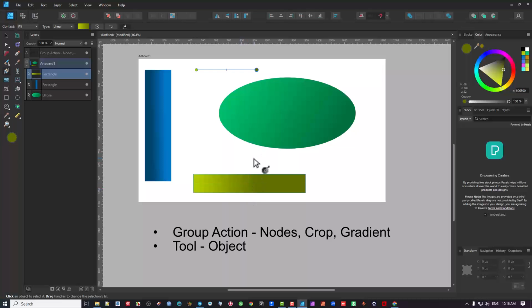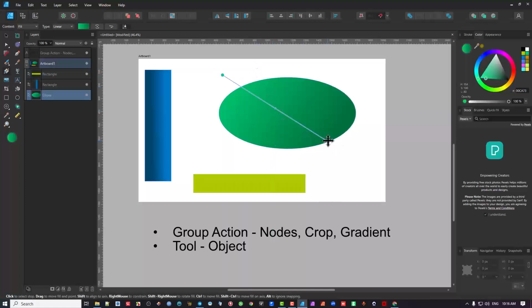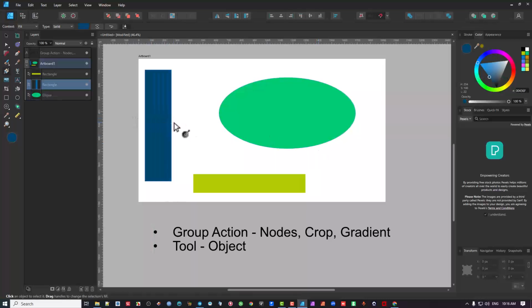So we can realize that once we're in that tool, we have the flexibility of creating these different gradients without having to use any other shortcut keys. Okay, so I'm going to just go in here and delete these gradients. I want to get back to the colors here. So what happens if I want to create a gradient that goes from this object to the second object? That's doable. Again, we go to the gradient tool.